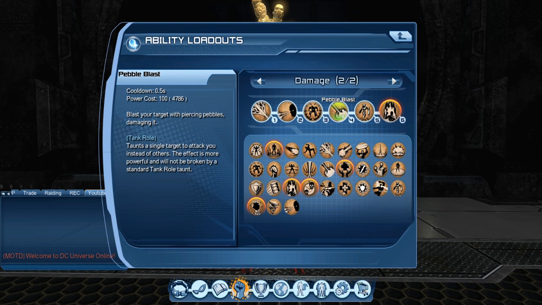So I don't want to base my rotation around whether a power is going to crit or rely on a power to crit. I don't like doing that because you have some major inconsistencies in terms of damage. But Pebble Blast certainly does well on single target damage. It's just that if it doesn't crit, then you really have an unlucky time in terms of damage.